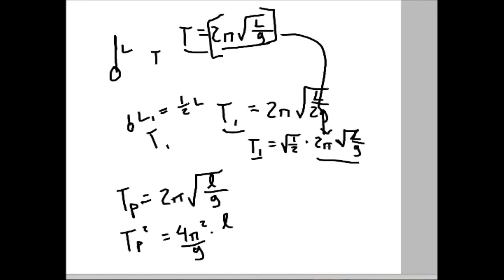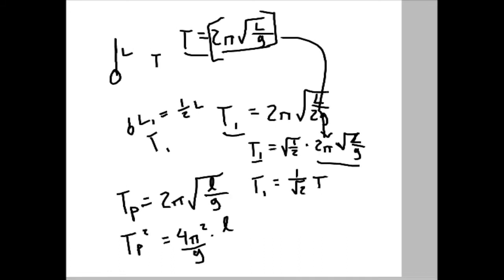So that means that this term is our original period. So T1 is, again, the square root of 1 is 1, so 1 divided by square root 2 times my previous period, T, which means that my period is shorter, because we just said square root 2 was 1.4, so 1 divided by 1.4 is going to give me a decimal, which means that period goes down. So if I decrease length, well, period and length are directly related, so if I decrease length, I also decrease that period. And we can see that with our simulator here.